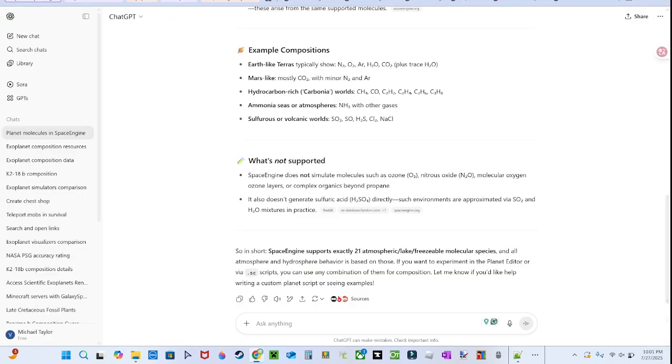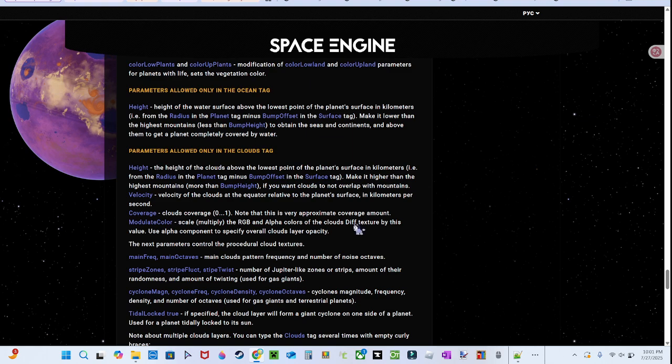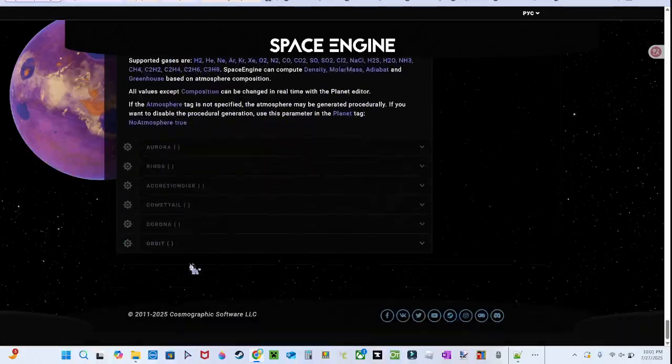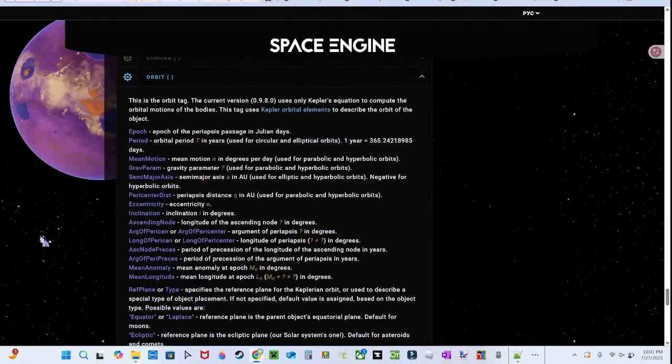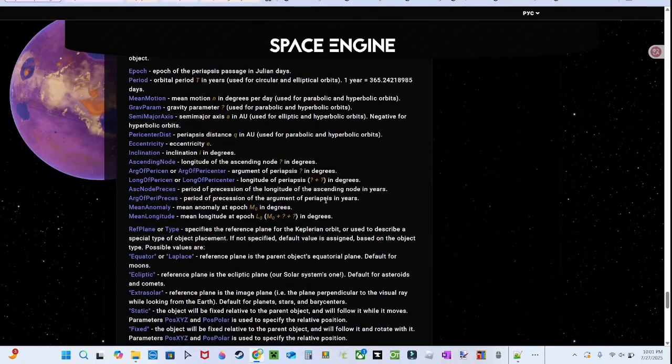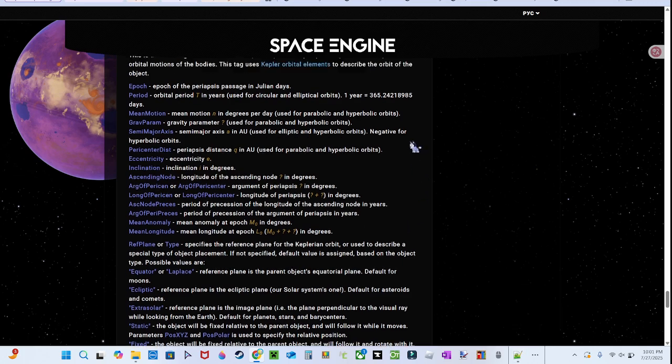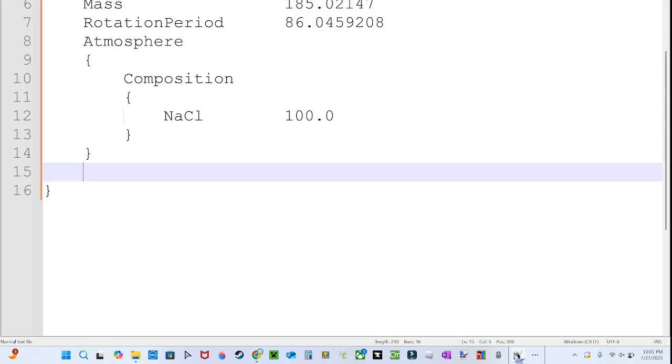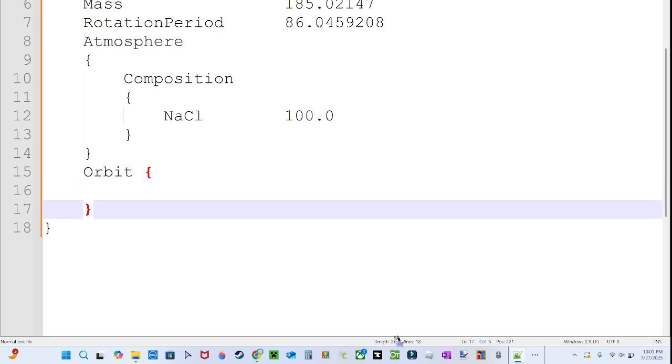The orbit. You can find the orbit at the bottom here, and period. Okay, so orbit, curly braces.